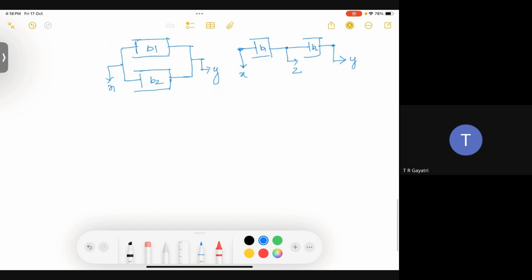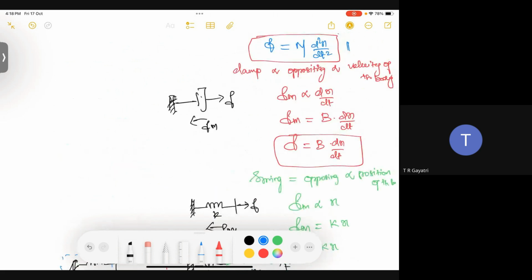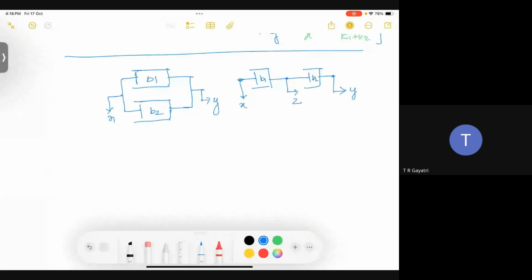Okay, so as we saw before, for a spring the force is just proportional to x, so we just took x as it is. But for damping, it is proportional to dx by dt, that is x dot. So whenever you are taking a proportionality between the force and the element equation, you have to consider single differentiation for damping. When it comes to mass, it will be double differentiation, x double dot, y double dot, that you have to consider.